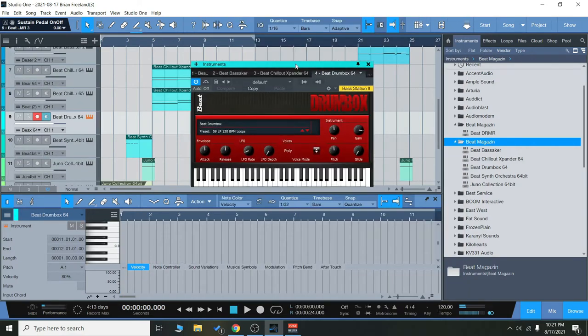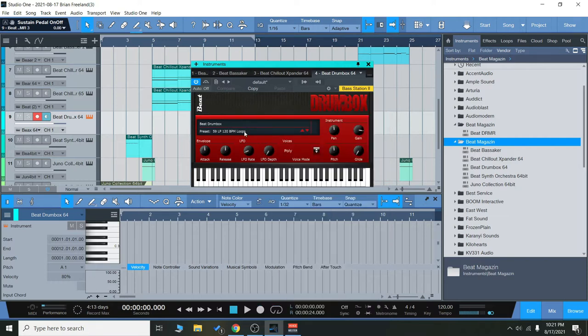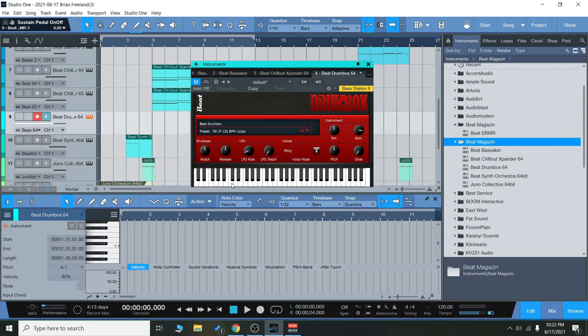So Drumbox is much more traditional, sort of like an old synth layout as opposed to the drum pad layout. And we also have some loops here to check out. They're in different BPMs and they won't sync to tempo. Something to definitely keep in mind, because that kind of threw me off guard at first.